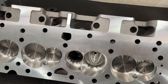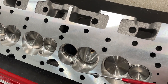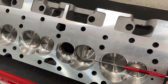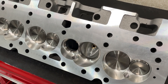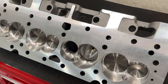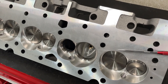They start off at a 65cc chamber, so you have to angle mill to get to 58cc. Here's the biggest reason: if you flat mill, typically you're going to take off about six thousandths on the flat to drop one cc. So if you're going from 65 to 58, that's seven total cc's you're having to drop. Seven times six is 42 thousandths you'd have to mill flat.